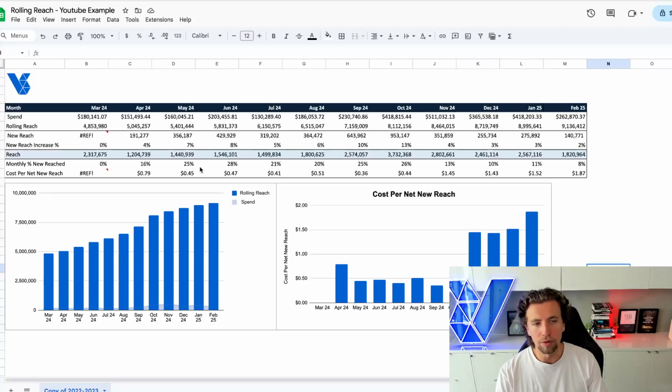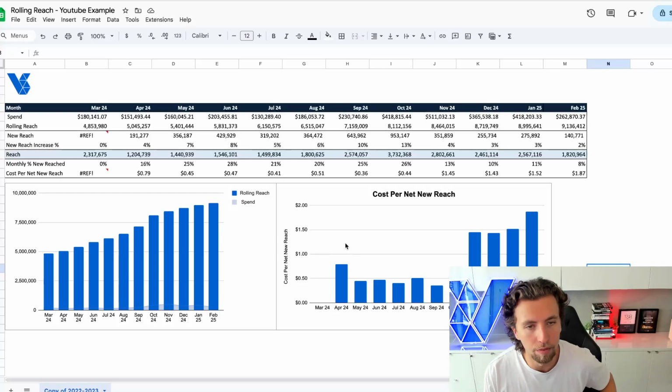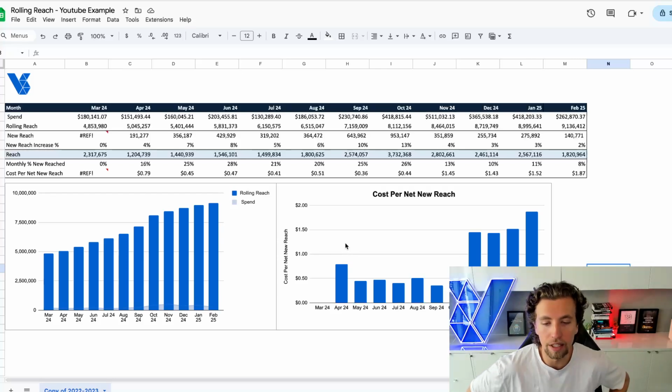Now, firstly, I want to give credit. This concept I didn't come up with myself. This sheet I didn't come up with myself. I got it from the Marketing Operators podcast. They were giving this resource away for free about 6 to 12 months ago. We've been using it ever since internally, and we've just changed the branding to our own. But this ultimately does come from the Marketing Operators podcast.